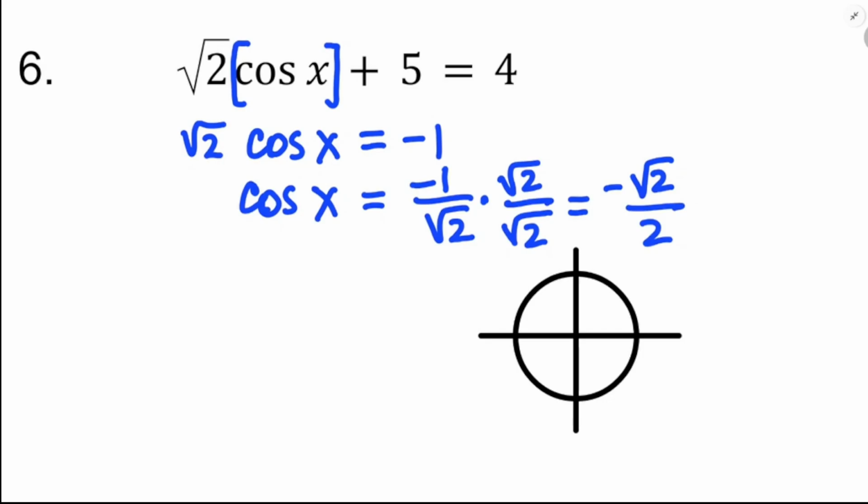Okay, so if cosine is negative, that's where the horizontal displacement from the y-axis is negative. I'm to the left of the y-axis. I'm in the second or third quadrant. And root 2 over 2, that's what we get at 45, 45, 90 triangles, so I'm thinking here and there. And so that would be 3 pi over 4 and 5 pi over 4.